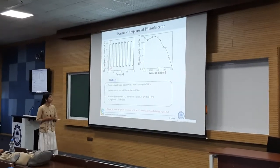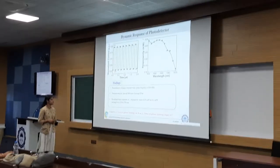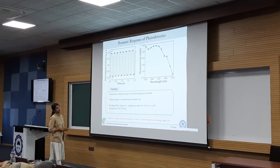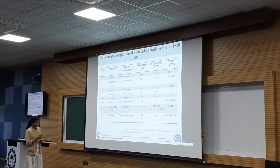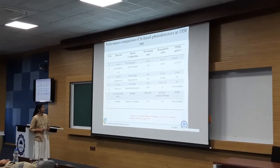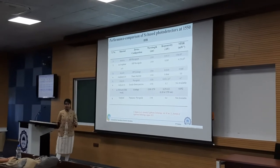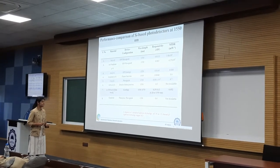The reason for low responsivity in planar heterojunction is evanescent coupling of light in the planar structure, whereas grating leads to enhanced light-matter interaction. Enhanced film in grating leads to better control of the absorbed light, leading to better manipulation and detection of the light. After this, we have seen the dynamic response of the photodetector. The dynamic time response shows that the rise time and fall time is around 20 nanoseconds. We have also seen broadband photoresponse in the proposed device, with acceptably high responsivity of 0.3 A/W to 0.1 A/W achieved over a 40 nanometer wavelength range. We compared the performance of silicon-based photodetector at 1550 nanometers with gold on silicon, gold-graphene on p-type silicon, gold-graphene on silicon, and copper on silicon devices. We have achieved good broadband responsivity, and unlike graphene-based plasmonic waveguides which have higher responsivity, our device is metal-less — avoiding thermionic and optical losses associated with plasmonic interaction.